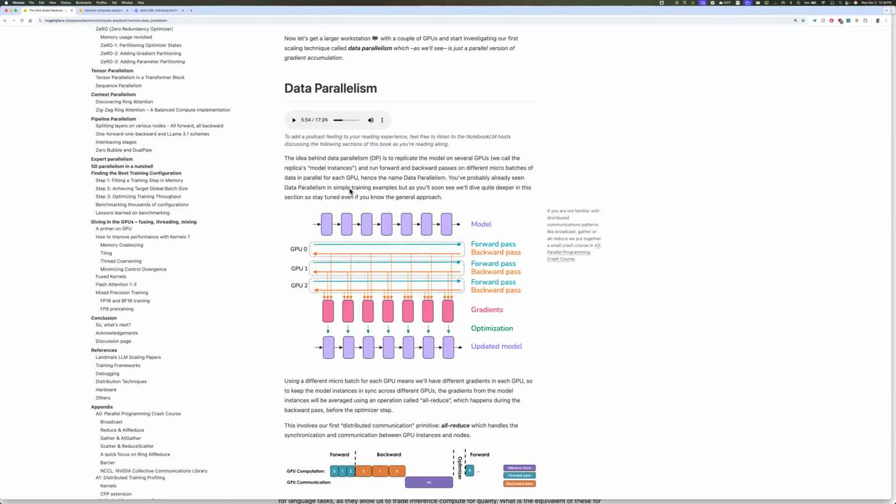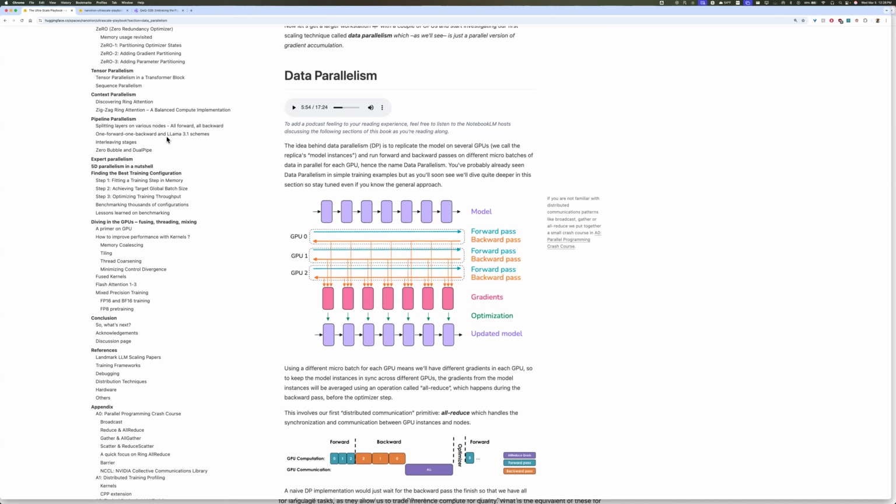Now you can rent multiple GPUs. I can go to RunPod, I can go to Prime Intellect, I can go to a bunch of these companies and I can rent like two, four, eight. I think RunPod announced they're soon gonna have on-demand 64 H100s. So let's say I've got like eight H100s or 64 H100s. What do I do? I don't want to just do a whole batch size and just run it. That's kind of inefficient. So that's where stuff like data parallelism comes into play.